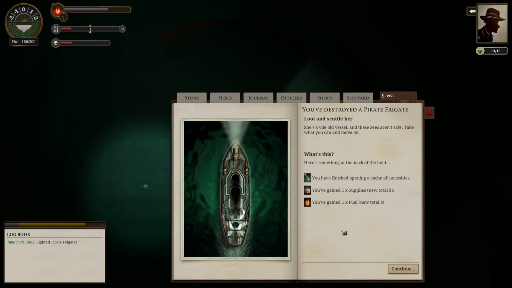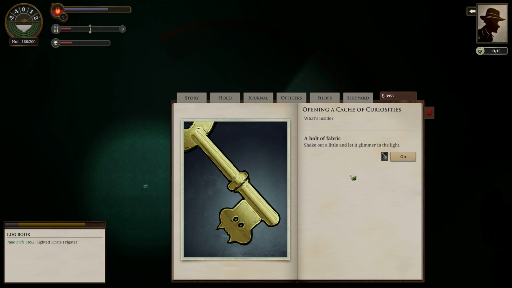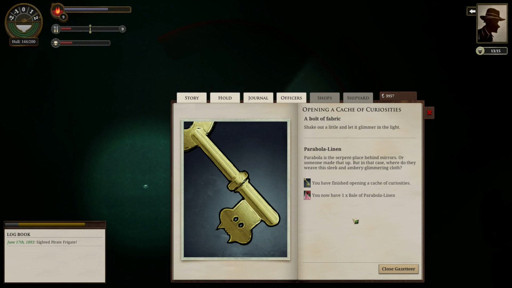You have finished opening a cache of curiosities. You have gained supplies, you've gained fuel. Perfect. A bolt of fabric. Shake out a little and let it glimmer in the light. Parabola linen. Parabola is the serpent place behind mirrors, or someone made that up. But in that case, where do they weave the sleek and ambery glimmering cloth? You have finished opening a cache of curiosities. You now have 1 bale of parabola linen.